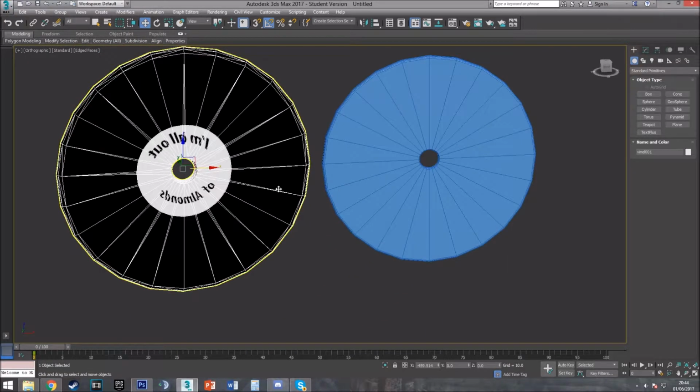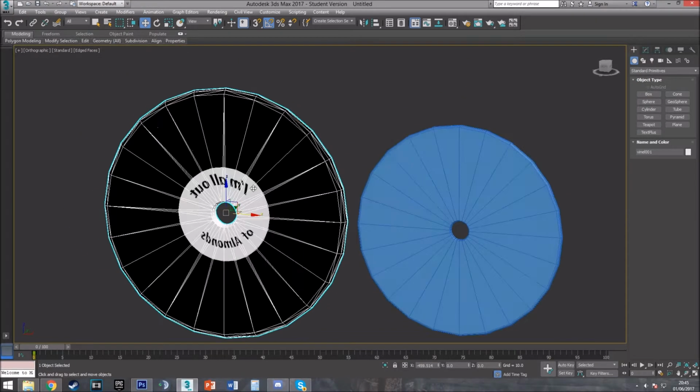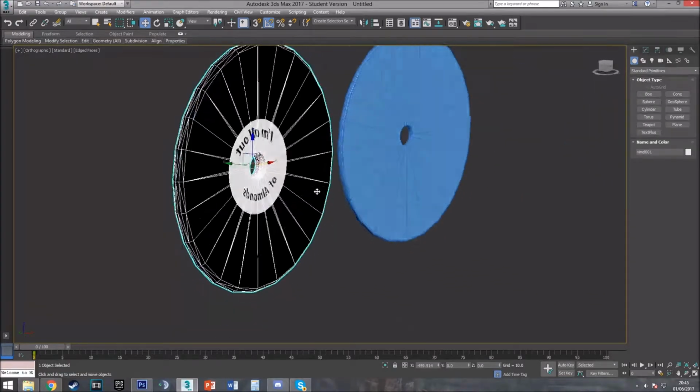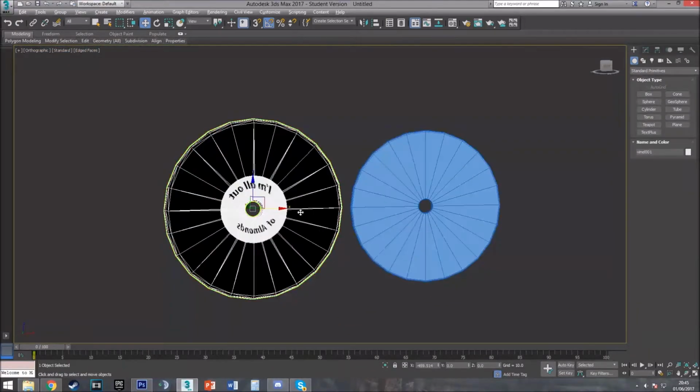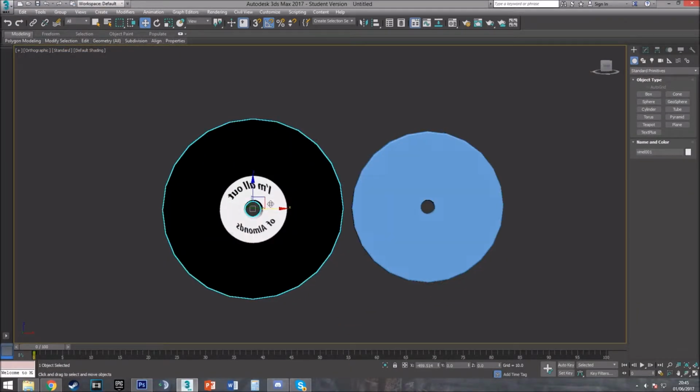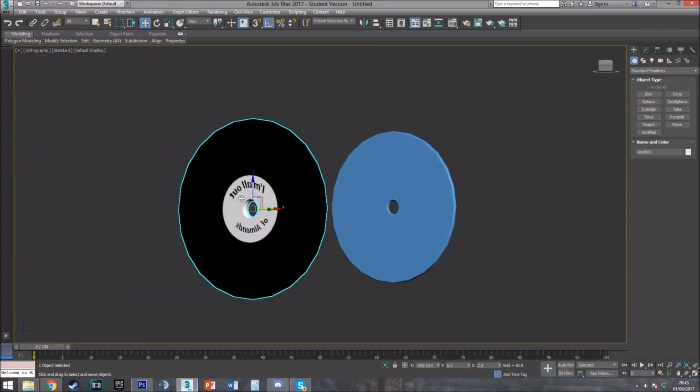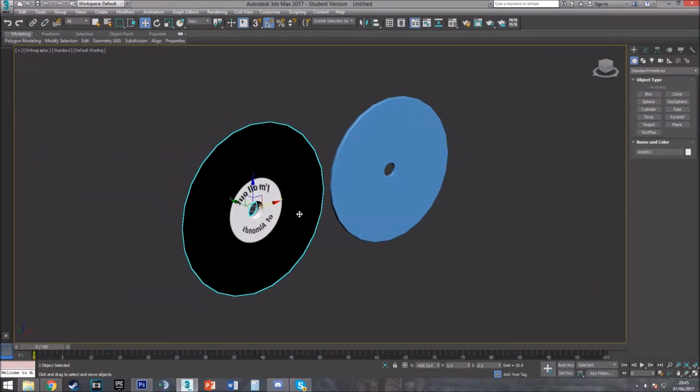This is because I had to retransfer it from the game at Unreal back into 3ds Max. So that's why it's got those lines on. But yeah, that's the vinyl. And now I'll move on to the disc.